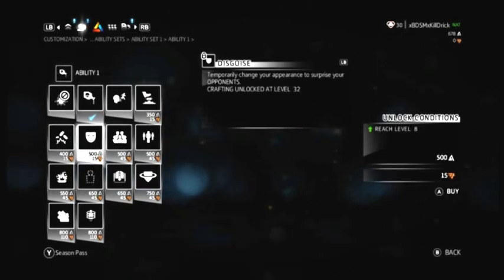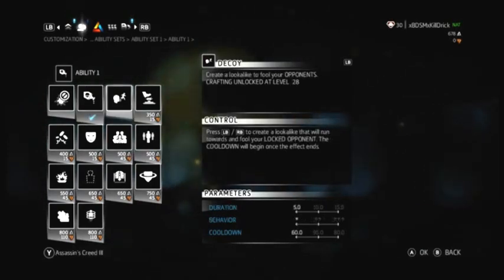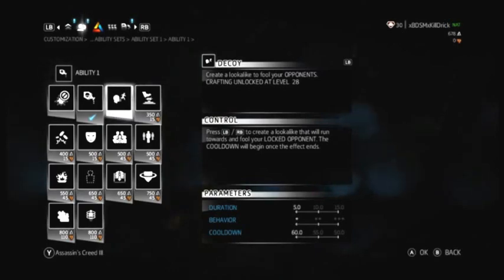the morph, the firecracker, smoke bomb, and money bomb. These will definitely help when your target is hiding with a blended or a look-alike. It'll help identify them a lot quicker. So this is essential to running a Wolfpack class.